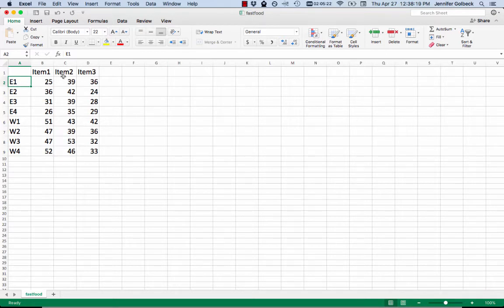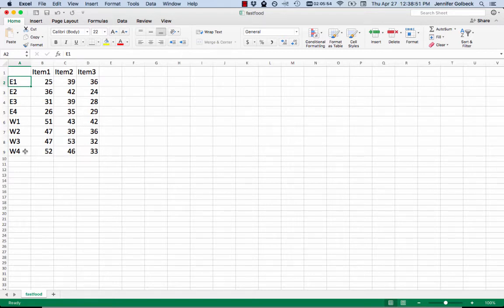And they're going to test them out in a couple different restaurants. So they've picked 4 West Coast restaurants to test it out in. And, I'm sorry, 4 East Coast restaurants, that's E for East, and 4 West Coast restaurants. So you can imagine this is like a McDonald's or a Subway, like some kind of franchised restaurant. And so they have randomly picked some of their restaurants from each coast, and they want to see if there's an impact on the sales of this new item.